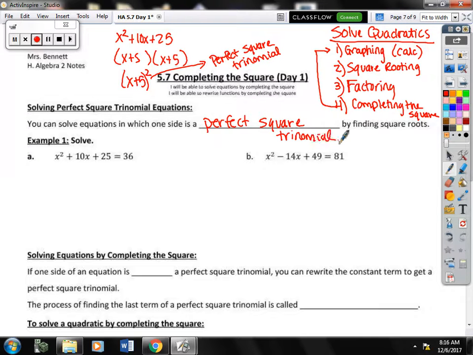By finding square roots. And we are not going to do example B in this section because normally if this were the equation given to you, since we have a perfect square trinomial, a lot of times you would just subtract 36 and factor it like we normally do. But I'm going to show you how to do it when it is a perfect square trinomial, then we'll do it when it's not. So we would factor this left side just like I showed you up here. So this would factor down into x plus 5 quantity squared.